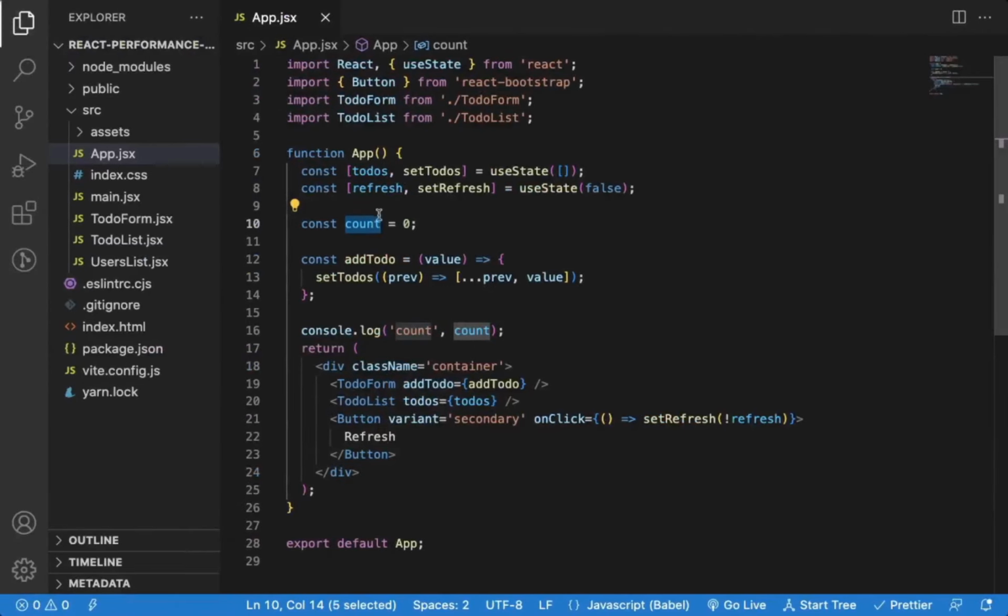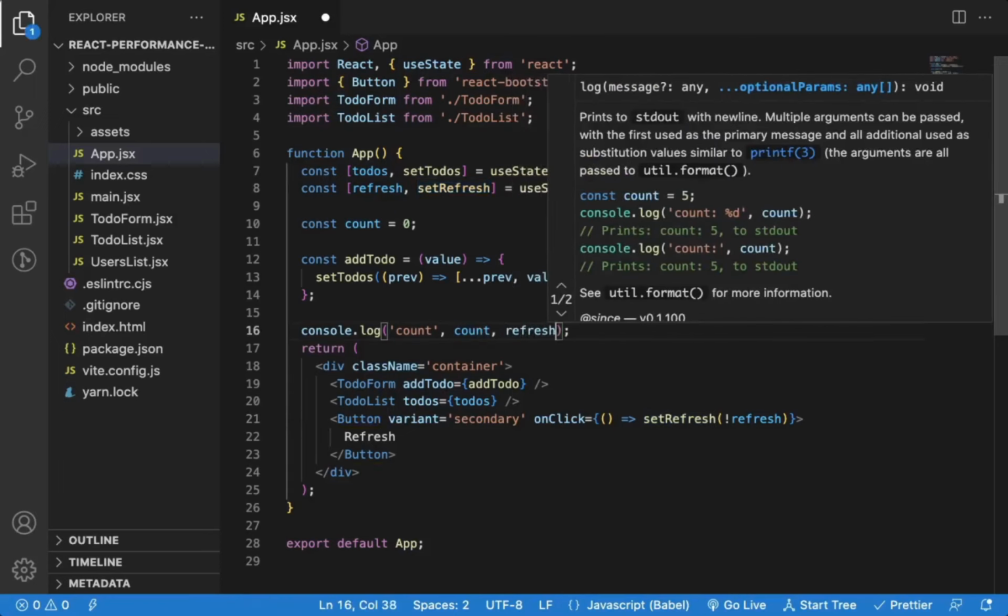To avoid this issue of reinitializing on re-render, React provides the useState hook to define the component state, which will be initialized only once, when the component is first mounted. If we want to update the value of the refresh state variable, we can call the setState function by passing a new value that we want to set.